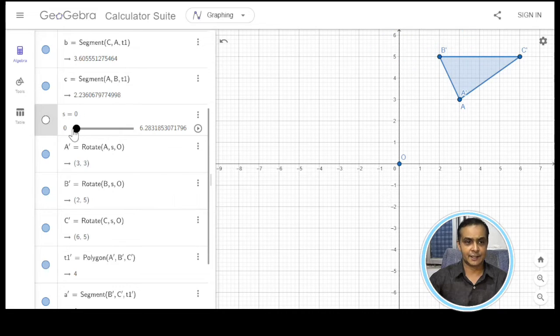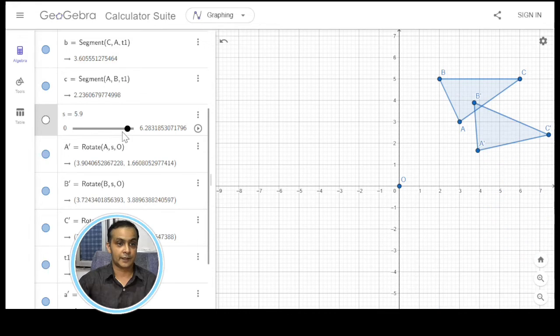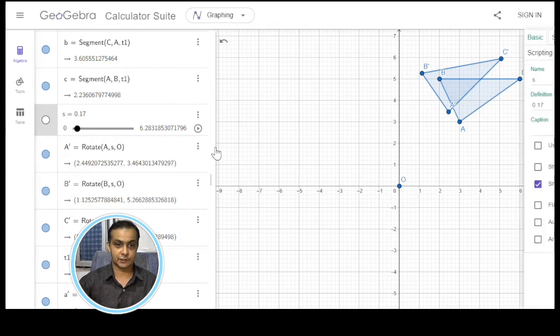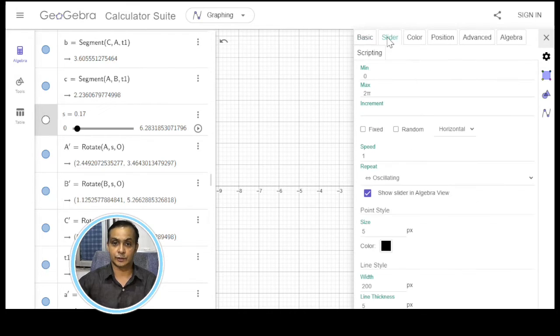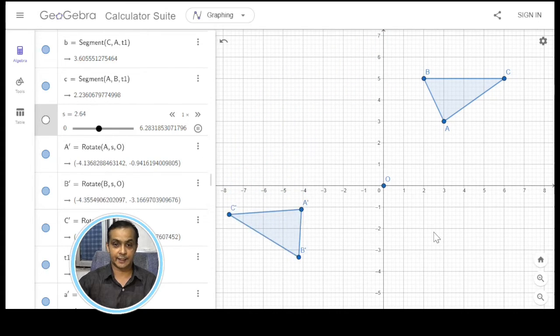So this is very simple. You just move the slider, and you can see there is a duplicate object which is rotating around this origin, correct? And you can now see that if you just hit the play button, the rotation will be followed. It is actually clockwise, but when you change this slider oscillation, you will get that thing. So go to the slider, and here there is an oscillating option, and oscillating is only increasing. And now you can hit the play again, and you'll see it will always rotate around the origin.